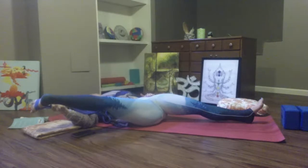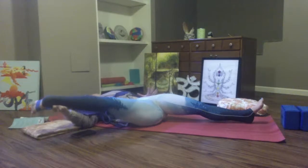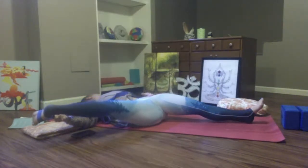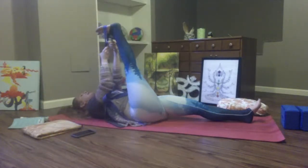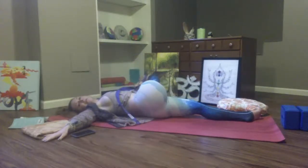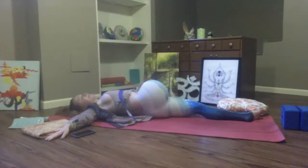Breathe in, breathe out. Breathe in, breathe out. One more big breath in, big breath out. Use the strength of your core to lift your right leg. Take your strap in your left hand. Move to recline revolving hand-to-toe pose — let your right arm fall open. Allow your left leg to soften towards the earth. Keep both shoulder blades grooved firmly to your mat.